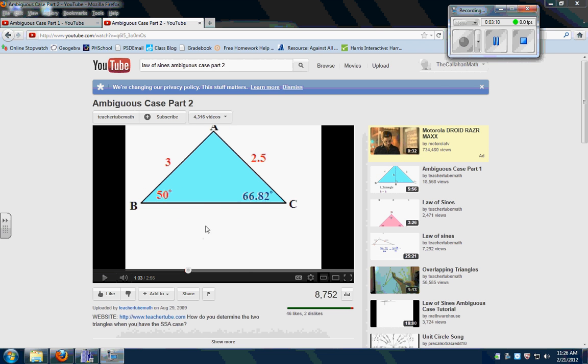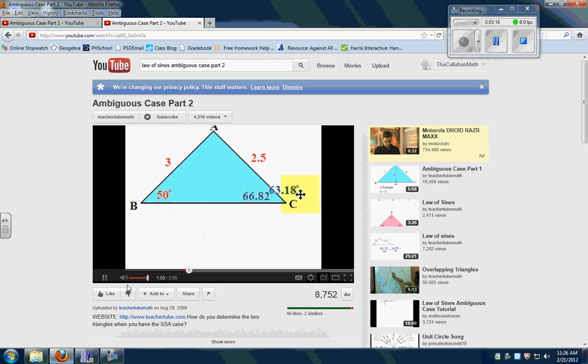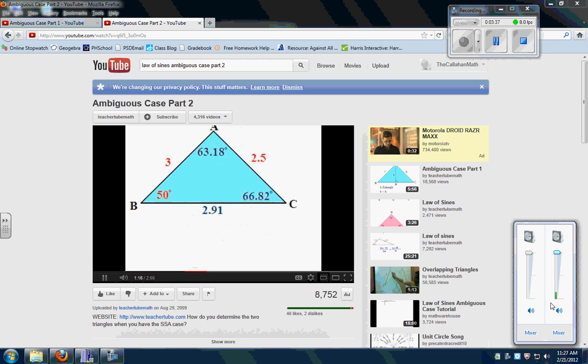And lastly here, I really like this one because it's going to show you the triangle actually pulled apart. See, angle up top, and then using the law of sines, we finish this. So he just started with the stuff here in the red and did law of sines to get the 66, and then they add to 180 to get this guy up here, and we get 2.91 on the bottom. Now most kids will leave it like this and they'll say that that's the only triangle. Because we did the test, we now know that there are two triangles.